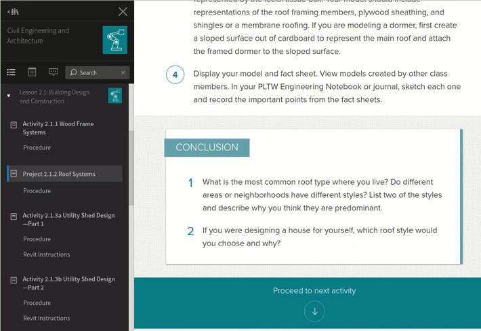What we'll see is that in residential design, it's almost always a pitched roof, and in commercial design, it's almost always a low pitch roof. So that's a little bit about what we should have picked up from those two assignments.